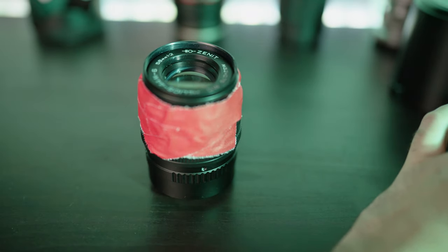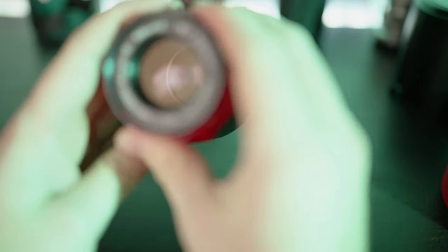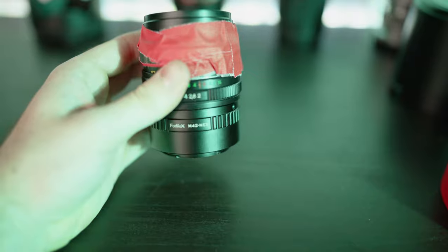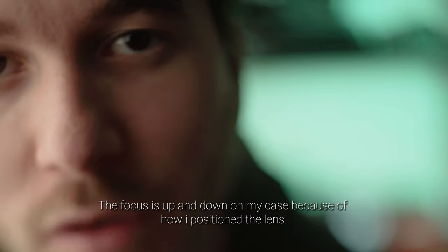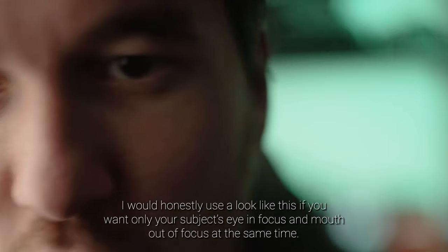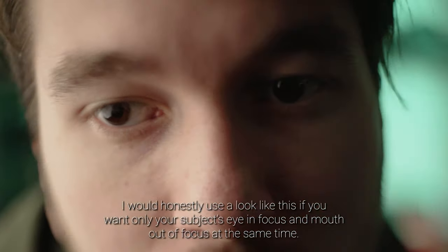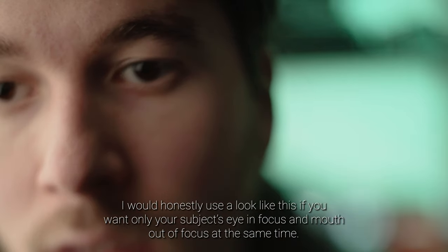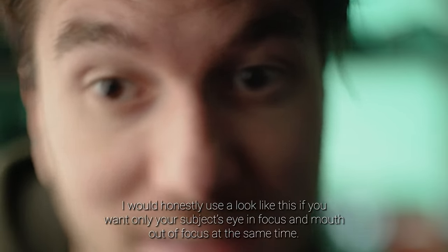And if you're trying to do something completely different than what everyone else is doing, this is a great way to do it. I think we just got our tilt-shift lens done — let's test it out. So this is what it looks like. Once I get up close I can see myself, but as you can see, once you go from left to right you start going out of focus — that's because the focus is not just back and forth, it's left to right also. You get like a very cool look, you can do some crazy close-ups for a short movie. You get such smooth, dreamy bokeh. Now I'm going to go outside and take some pictures and we'll see how those look.